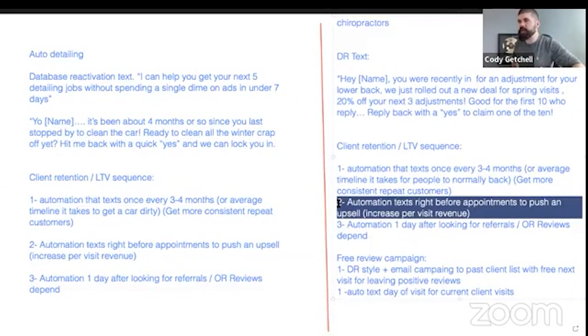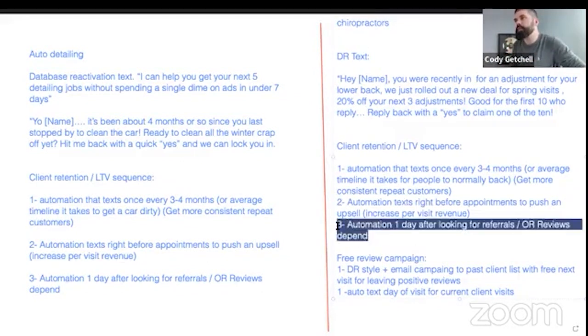They're already a customer. It's like me asking a VIP person here if they want to buy the GSD. You're more likely to say yes because you've already bought something from us. You already know who we are. So prompt them before they come in with whatever that might be. And then prompt number 2 or 3 is afterwards: ask for a referral or ask for a review so that you get those coming in.